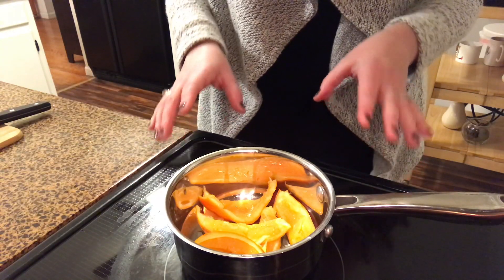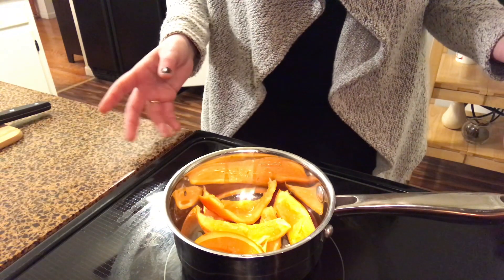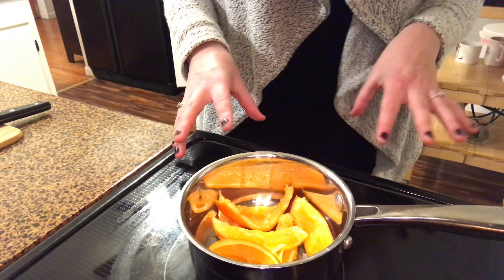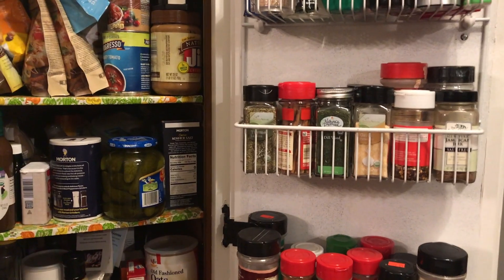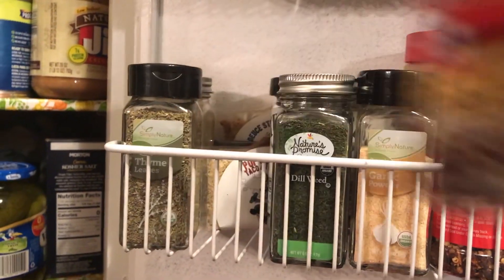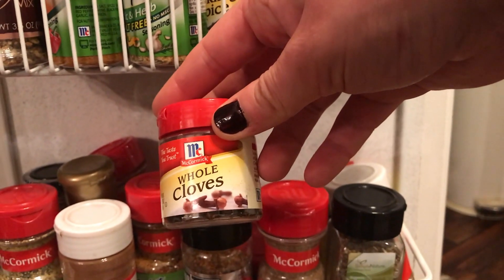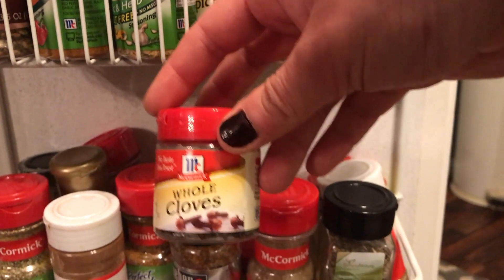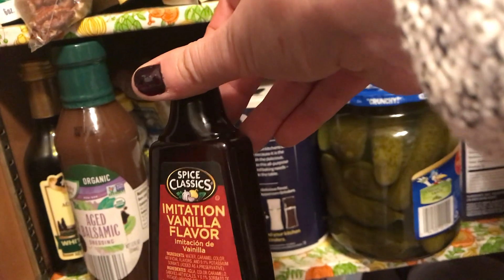You just need a small pot for potpourri — just a small pot like this will really throw off a good scent into my whole house. It's up to you how much you want to make if you have a lot of leftovers, but I only ever need a small saucepan size like this. This is usually the pot that I use for my potpourri specifically. Now we're going to come over to my super unorganized pantry and grab some cinnamon sticks, a little bit of thyme, some whole cloves, and last but not least a little bit of vanilla extract.